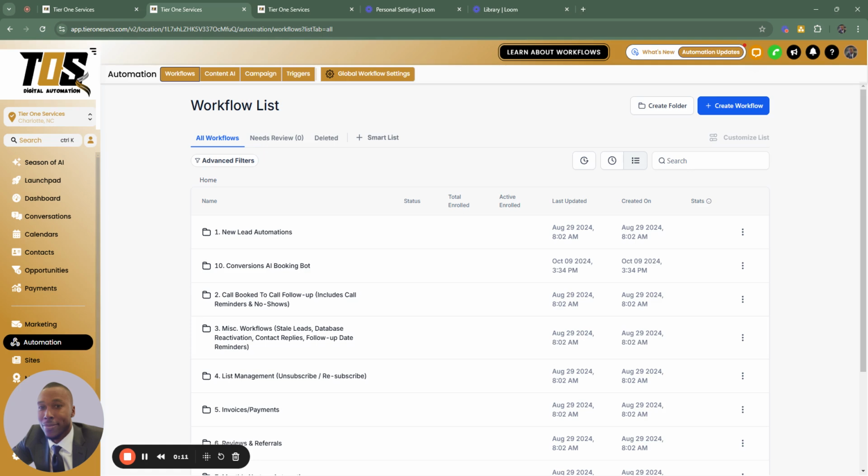What I'm about to show you, you can do in Zapier with some other applications as far as forms. If you don't know what Zapier is, it's basically a platform you can build automations off of. We'll try to break this down for you as simple as possible. Of course, as always, the TOS platform combines a lot of the apps that you'd have to integrate yourself on Zapier. It's just all in here. So I'm just gonna show you guys this real quick.